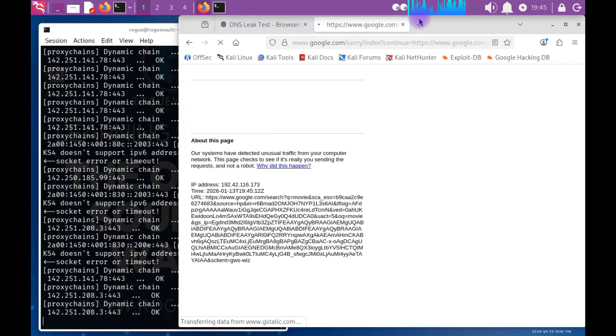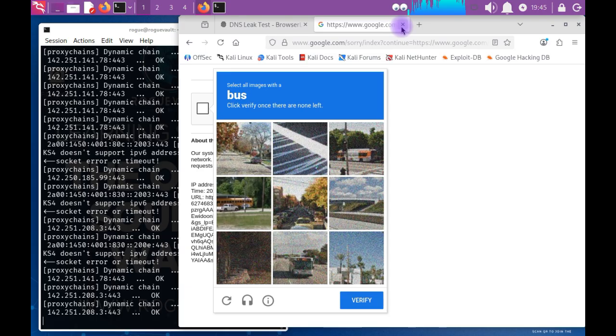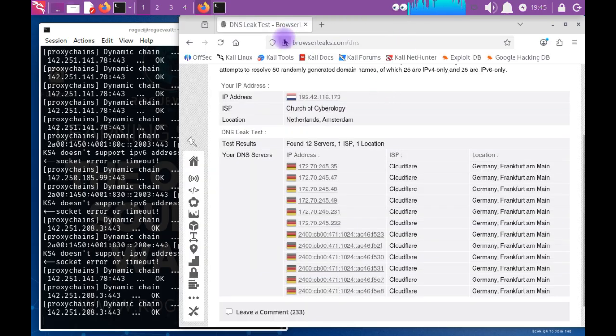Now I need to validate myself because I'm using proxy chain in a different location. So the browser is asking me to confirm that I'm not a robot. So this brings up the validation processes, right? So that's how you do safe and secure browsing with a proxy chain.